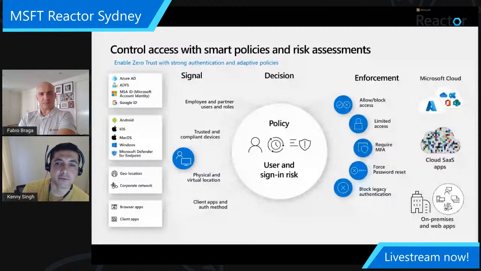And we have a recent capability called continuous access evaluation. Previously, your session to Azure Active Directory, with OAuth in mind, used refresh tokens and access tokens. As long as your refresh token was alive, you could go and renew your access token. With continuous access evaluation, the moment an event happens, for example, someone compromised your account or your password changed, you will immediately be signed out of Azure Active Directory and you will completely lose access to all the applications. That's called continuous access evaluation. It's a very exciting new feature.